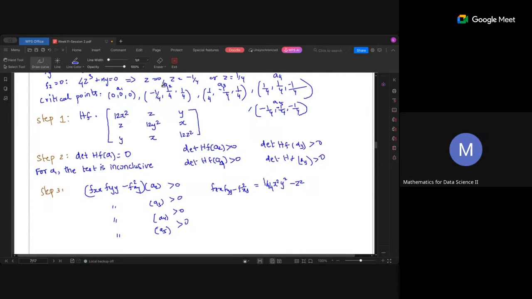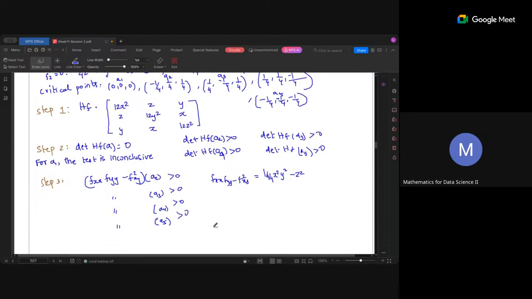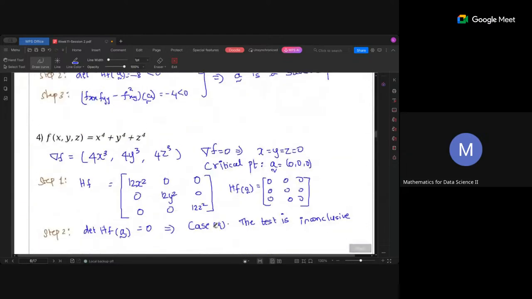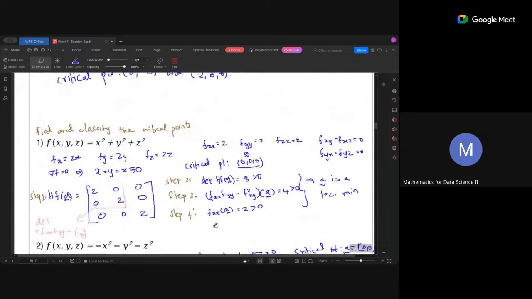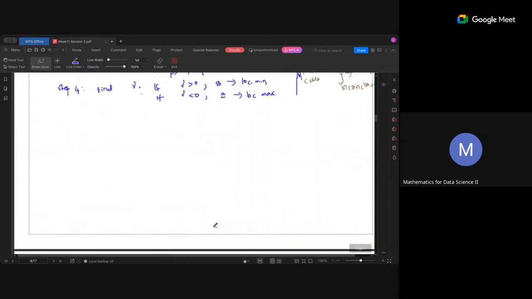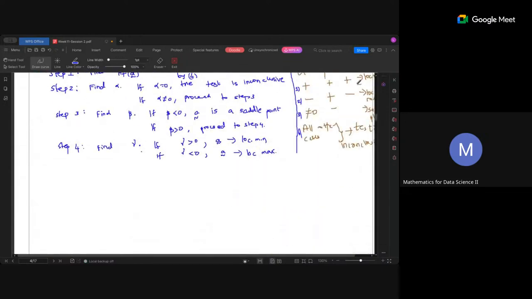And all the numbers are just 1 by 4, 1 by 4. Because there is a square, it is going to be 1 by 16, 1 by 16. So here you are having a huge number against just 1 by 16. So what is going to be the answer? It is going to be positive only. So if all of them are positive, then what can you say? Step 3 is not going to come in the picture, sorry, case 3, because here you have both positive, positive.